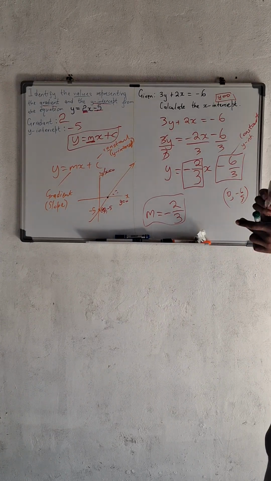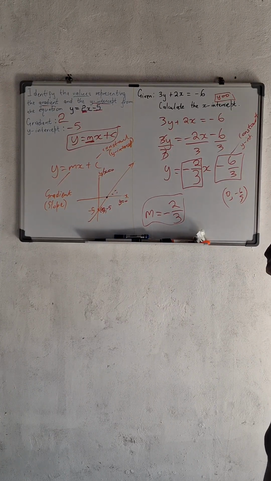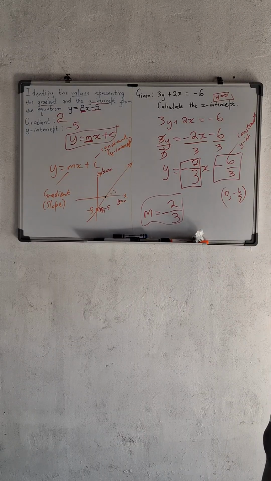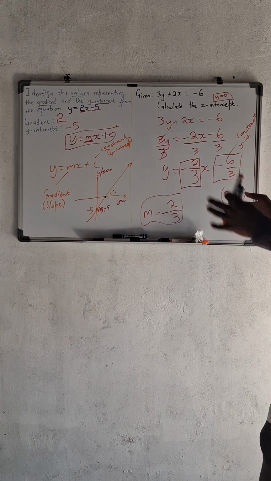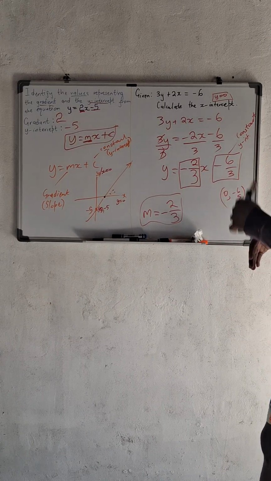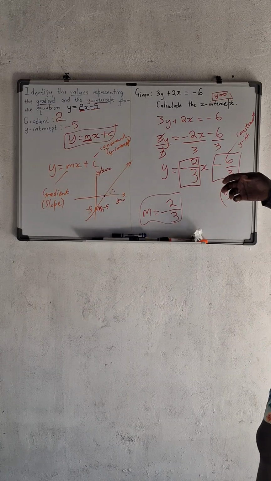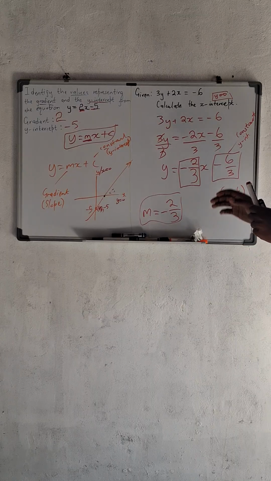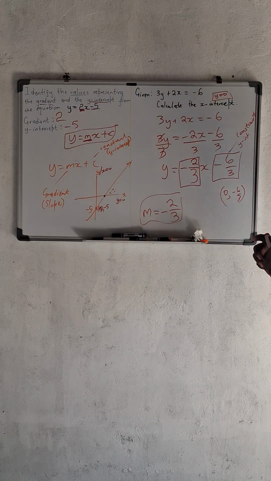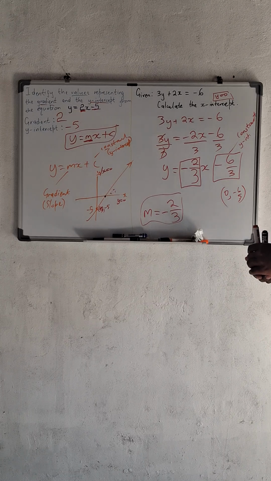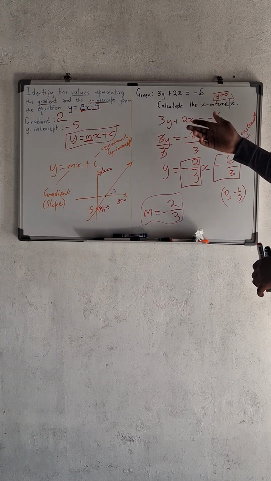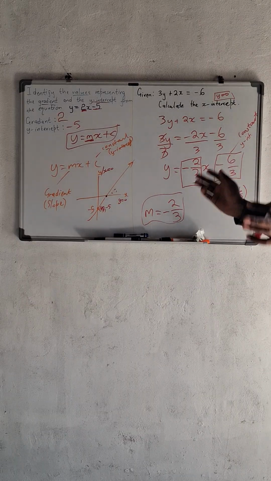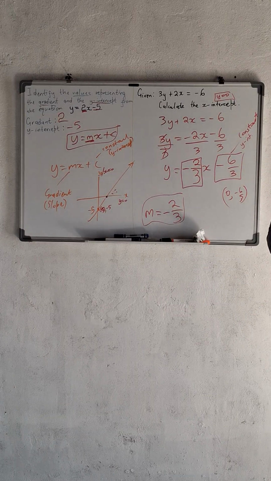So I'm going to keep drilling those concepts as much as possible, as many times as I can, so that you understand them. Pause the video, watch it again, pay attention to the most important things. Increasing, decreasing, gradient: if it's negative, how is the slope? Is it an increasing or decreasing graph? You must understand it and be fluent with interpretation of the graphs. Know how to draw given the equation, know how to find the equation given the graph. All those things, you need to know them so that you are ready for your exams. Thank you.